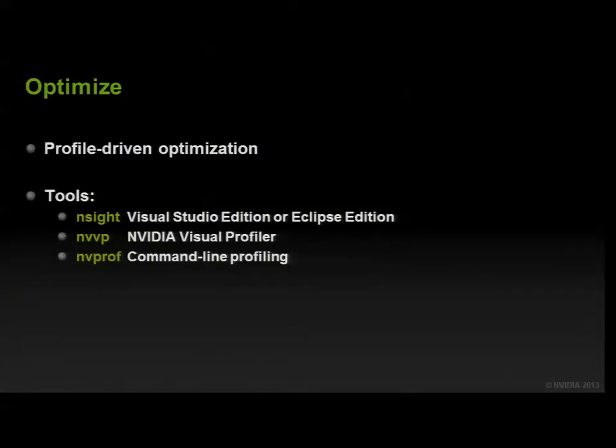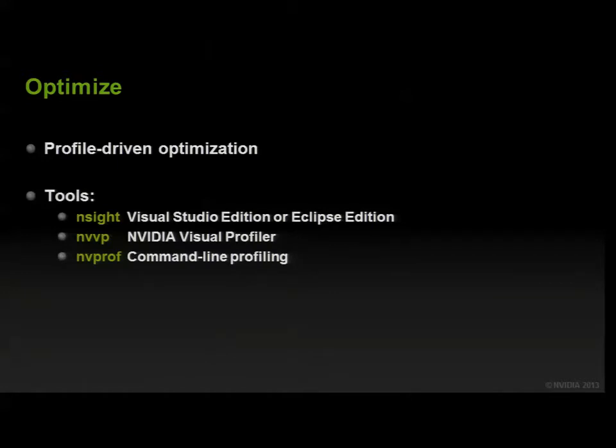And the next step is the optimization part. And even more important than in the assessment phase, in the optimization phase it is important to rely on tools. So don't try to just twiddle around lines of source code and hope that magically you'll find a better implementation. Use the profiler and learn from the profiler where the true bottleneck is.